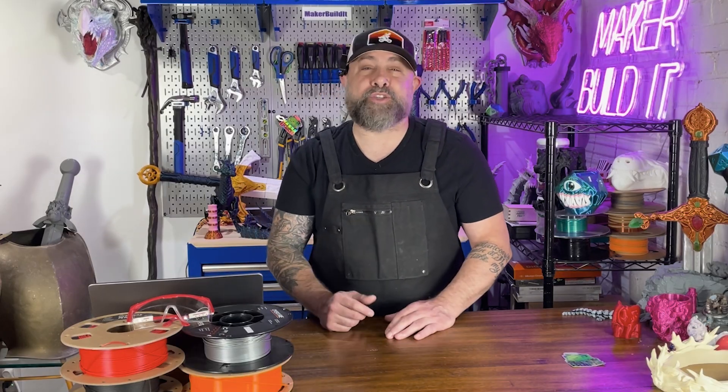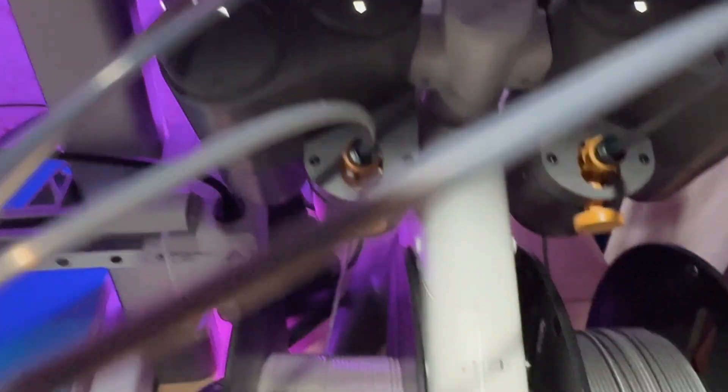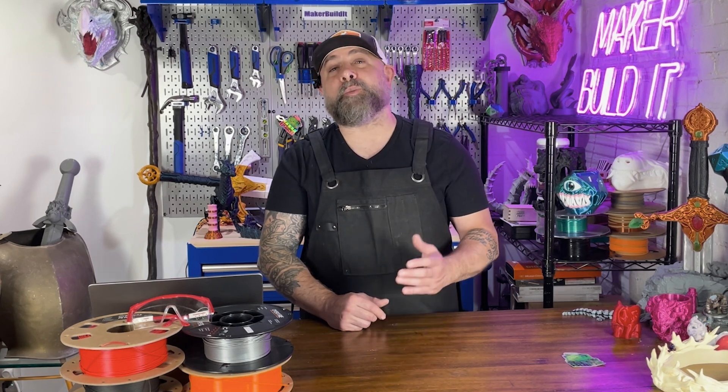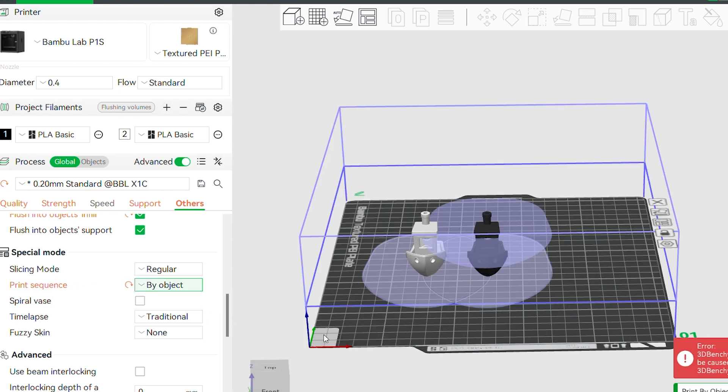Plan your color orders as best you can from light to dark. This one is all about strategy. When you're designing a multi-color print or deciding what to load into your AMS, order matters. Swapping from dark colors like black or red to white means more purging, but going the other way around requires much less. So if possible, arrange your colors from dark to light in your model if it fits your design. If you're printing multiple parts on the same build plate, always start with the lighter object first, then go to the darker one. It's like in painting — darker colors cover lighter ones much easier. Same idea, except we're dealing with molten plastic.